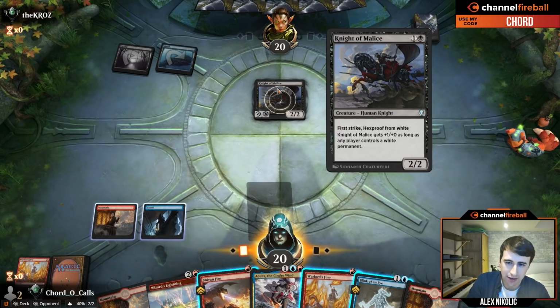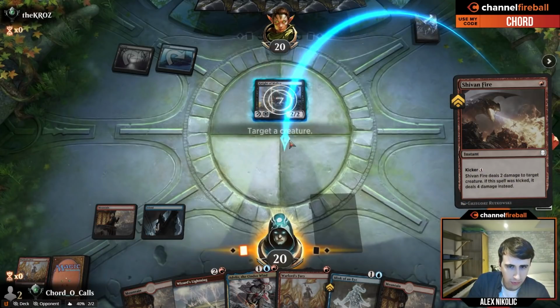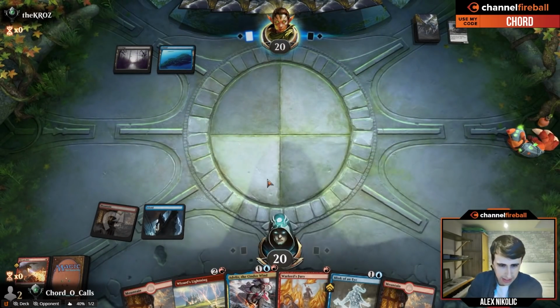All right, they play Knight of Malice, which is a 2/2 first strike. Gonna give us some trouble, I would say. So let's just boop. And I chose not to cast the Warlord's Fury this turn because I do think now with the Adelaide we can hold the second one. Have a nice turn in the future.